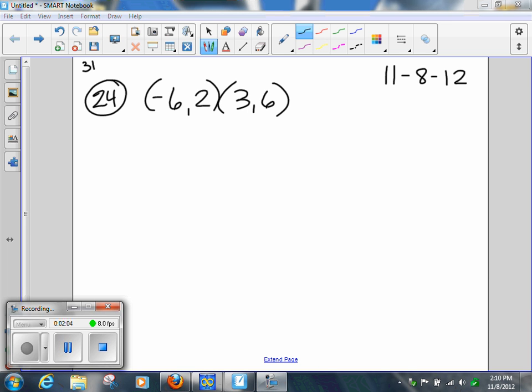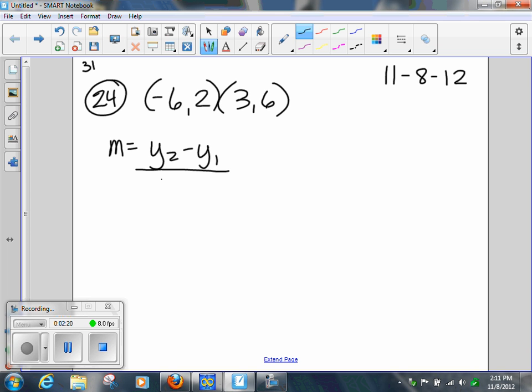Okay. That was just a minute long. Now, let's talk about this. 2 points. We're going to write the equation of the line that passes through those 2 points. The first thing we have to do is find the slope, correct? So, monkey tails on top, right on? All right, here we go.